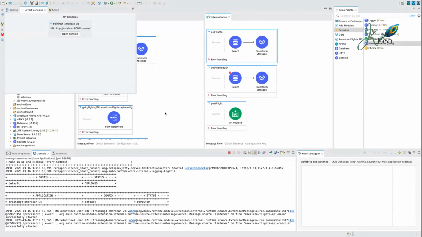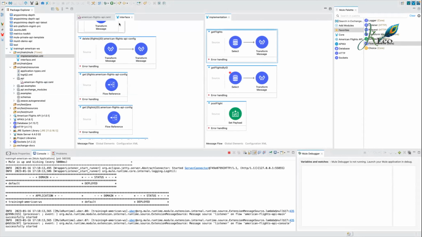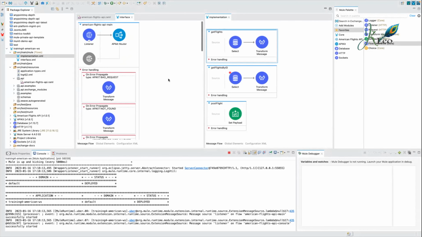Like about to the interface, I just kept implementation.xml. Oh, did you change back? Change back interface. Interface is the one, the longest file which has so many flows. That is the interface.xml. Yeah, by looking at the screen, I thought to change that. So I just changed the name. Just a minute.